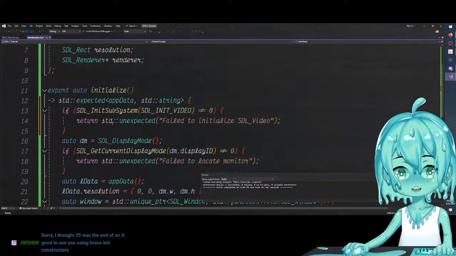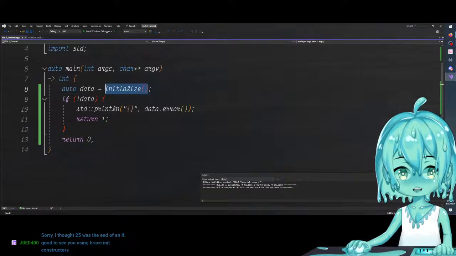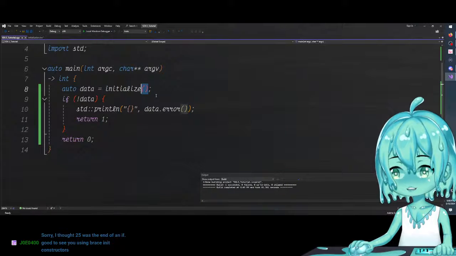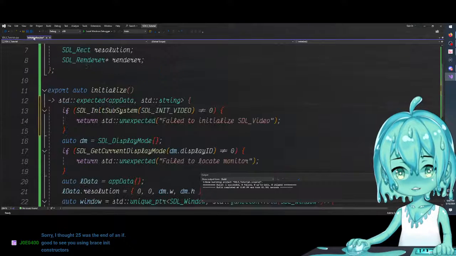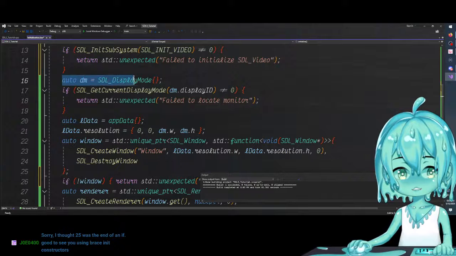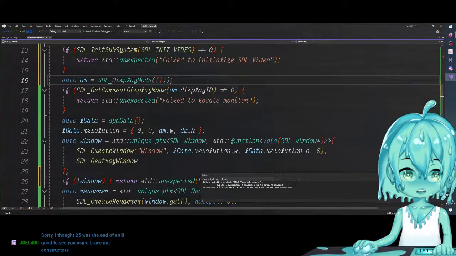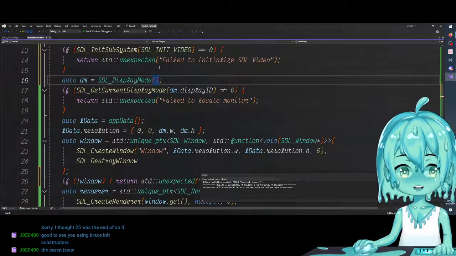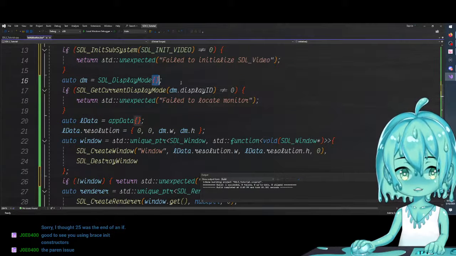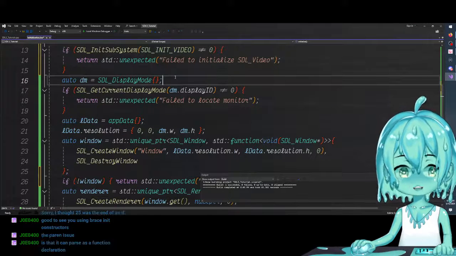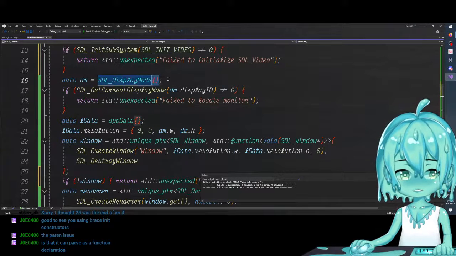Yeah, constructors. Yeah, basically, ooh. No, that is a function call. That is actually the perfect example about why I do that. When I use parentheses, I feel like it's a function I'm calling. Whereas if I do auto DM is equal to this object type, curly braces, I know that's an object type. But if I do it like this, that to me looks like I'm calling a function, which is not what it is. We're initializing a value. Whenever I think curly braces, in this context, I think of initialization.